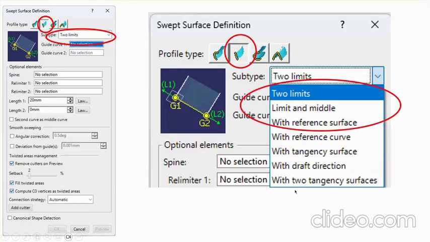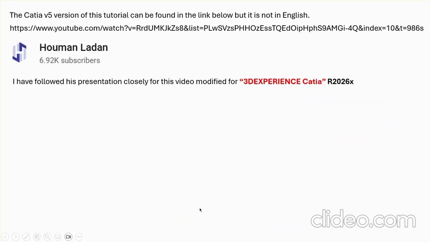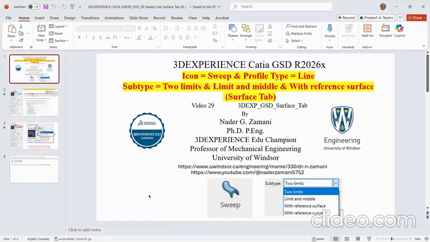These are going to be appearing in the next videos. Altogether, there are 21 different ways of doing the whole thing. There are 4 options here, and each one of them will have several sub-options, subtypes, and altogether there are 21 of them, okay? Now, the CATIA V5 version of this tutorial, which I'm following very closely, is here, and if you're interested, you can look at it.